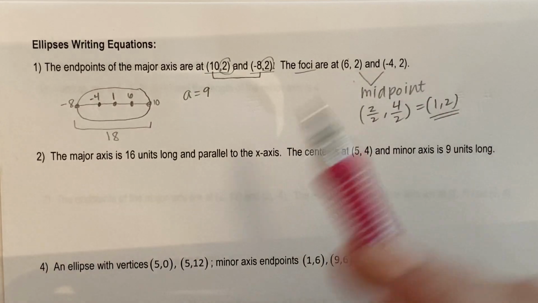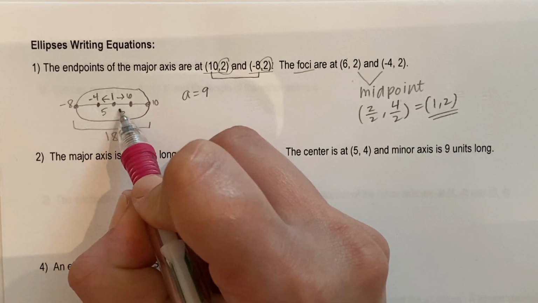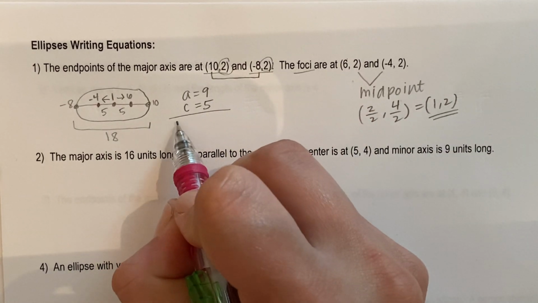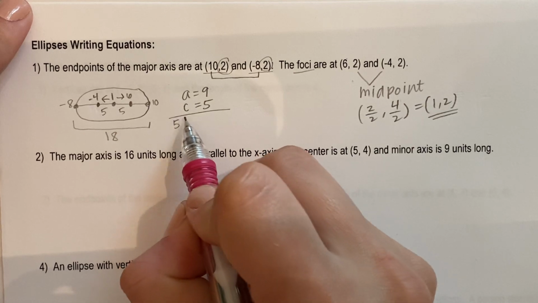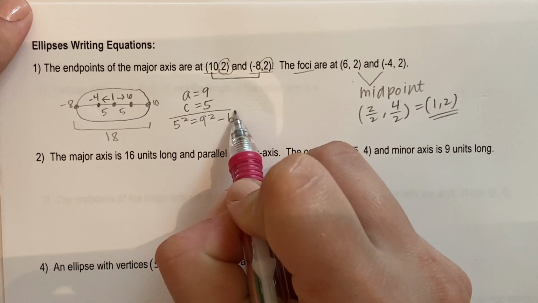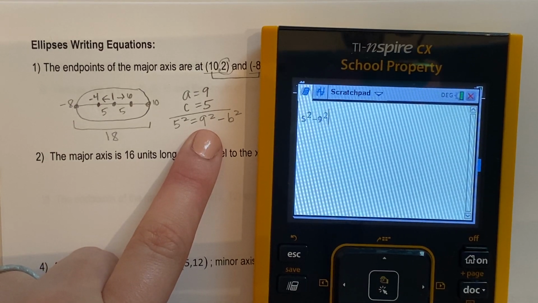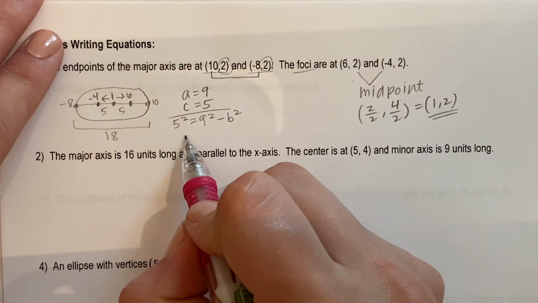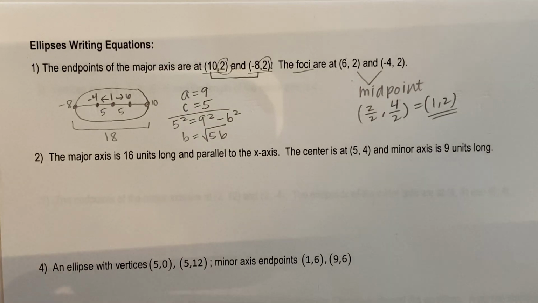So we'll say the center, we'll use 1 because I know everything else is 2. So how do I get from 1 to -4 and 1 to 6? Well, that's 5 in both directions. So the c value is 5. Now the only other thing we need to actually write our equation of this ellipse is the b value. So remember the formulas, it kind of looks like Pythagorean theorem, but it's a squared minus b squared for foci. So I'm going to say c squared is a squared minus b squared. So you do have a calculator for this section, so I'm going to do 5 squared minus 9 squared to get -56. But b squared is negative, so I can ignore the negatives. And I know that b is going to be the square root of whatever 56 is. And I'm going to leave it like that for now because in my formula you'll see we'll square it.